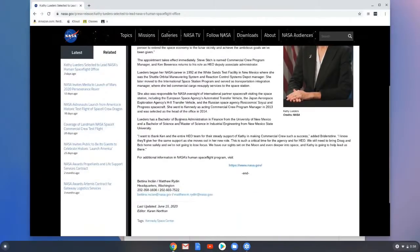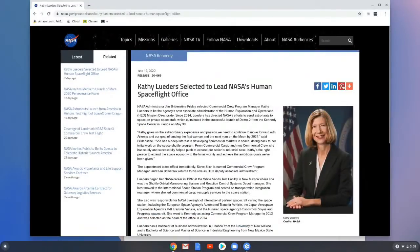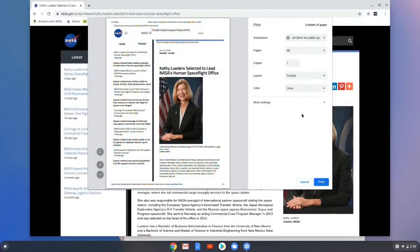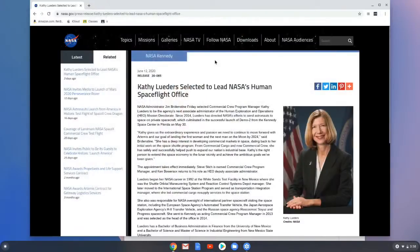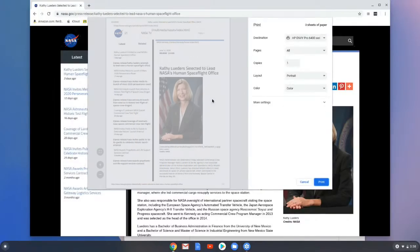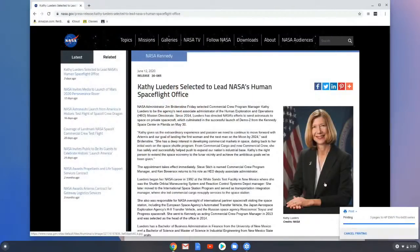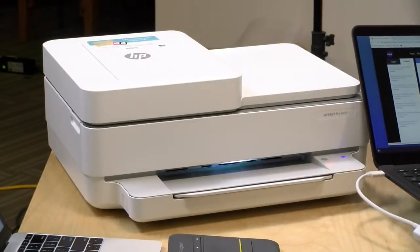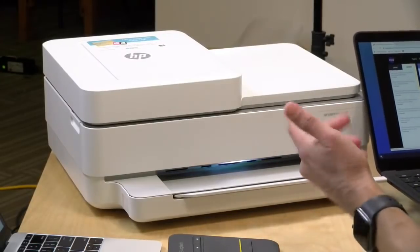It's funny. They used to have these buttons that let you just print stuff out. Because I want to just print out this stuff in the middle here. Let's see what happens if I do this part here. Print. Yeah, so it's the same thing. Okay, so I'm just going to go ahead and print this to the printer. So let's go one more time to print. And let's see if it starts printing. It looks like it's going because the printer reacted. Yeah, here it comes. So Chromebooks, no problem.